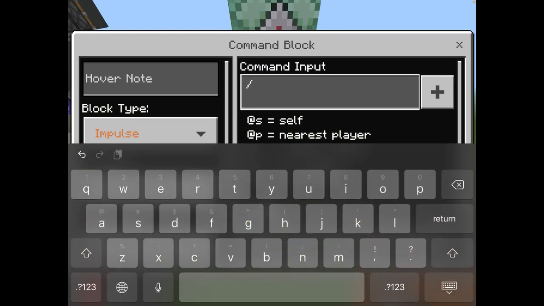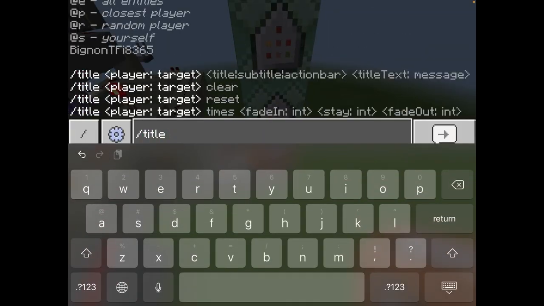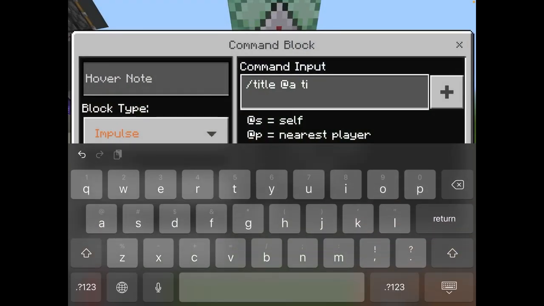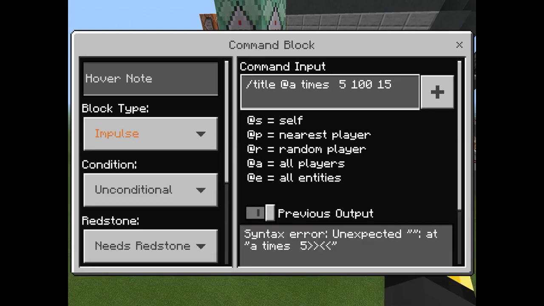This is going to say slash title @a times. Then we'll say 5, and then we'll say 100, and then we'll say 15. So basically, all that's going to do is when this command is triggered, anything that is after it will be 100 ticks long, and it'll have a coming in tick fade of 5, and then a coming out tick fade of 15, if that makes sense.